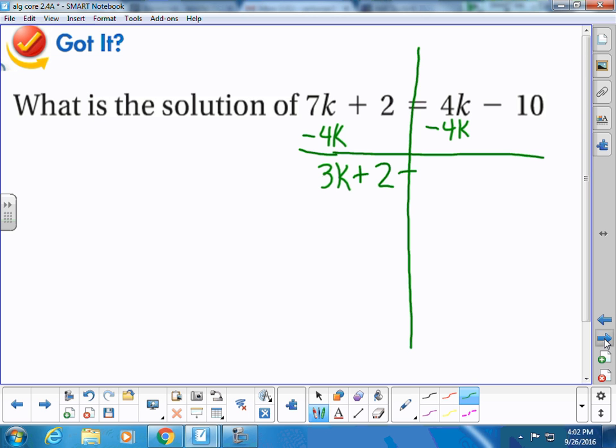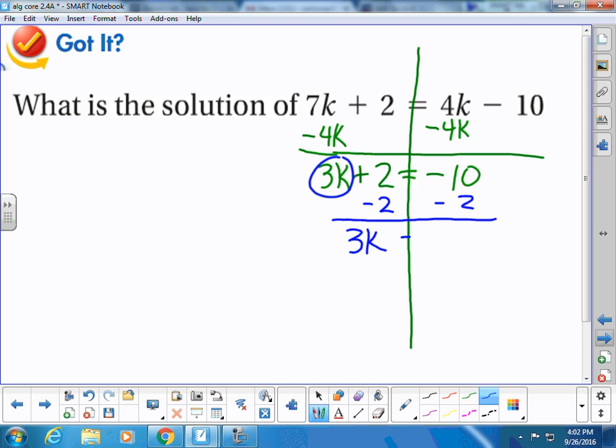We still have the plus 2 equals, now I have no k's on this side, but I have that minus 10. Next step, we circle the k's, the variables, and everything with it. So I need to move the stuff that's furthest away. Subtract 2, and you have 3k equals negative 10, and another negative 2 is negative 12. Then you have to divide to break up 3 times k, opposite of multiplication is division. So those cancel out. I'm just left with k equals negative 12 divided by 3, which is negative 4.